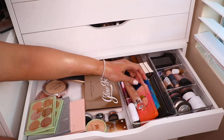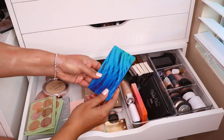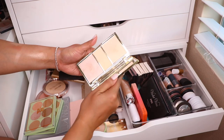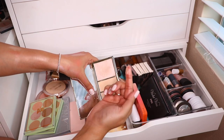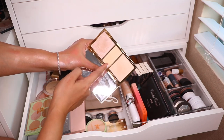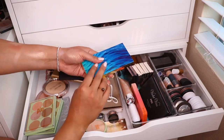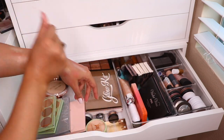I like all these cream highlighters as well. I like the peach glow one. This Tarte one, I did not care for some reason. It wasn't anything special, and I didn't like the middle shade. It does nothing. It's like a matte one, and this one does nothing. So surprisingly, I'm gonna pass this on. That's how much I didn't like it.